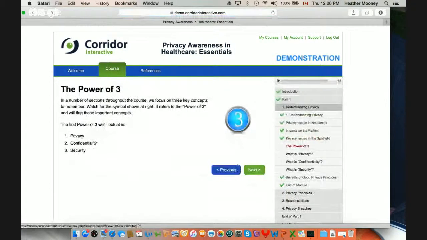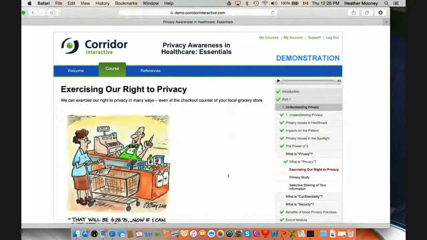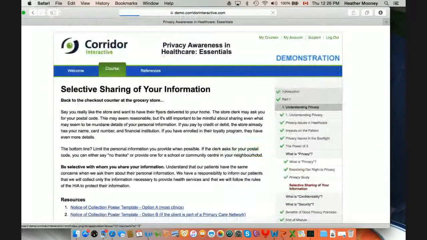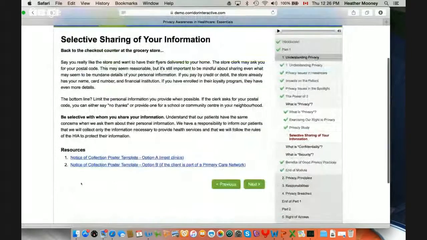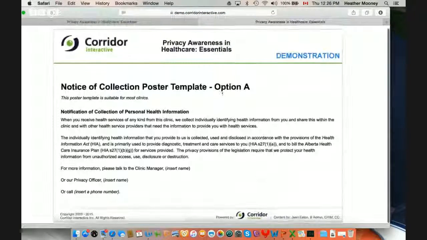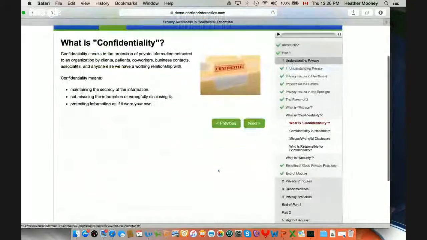As I mentioned, and as Jean mentioned, there are certain parts within the course where there are additional resources. Depending on what element of the course it is, when you click on the additional resource at the bottom, it comes up in a separate tab, giving you additional information. You close the tab, and you continue on throughout the course.